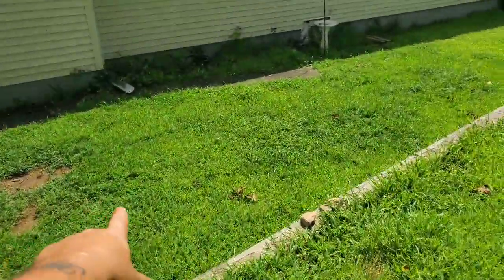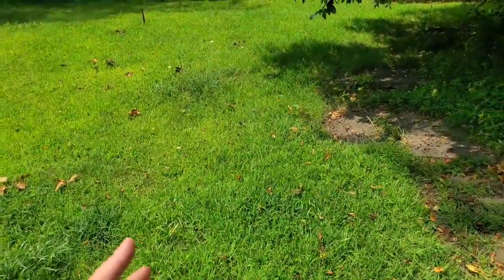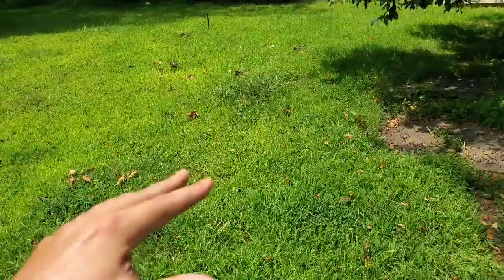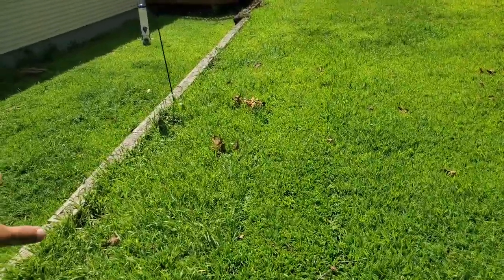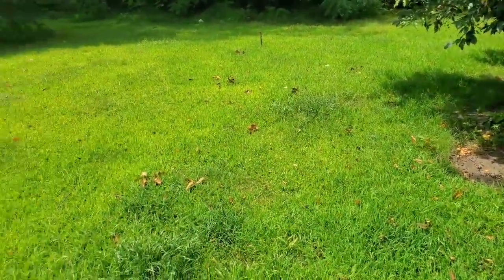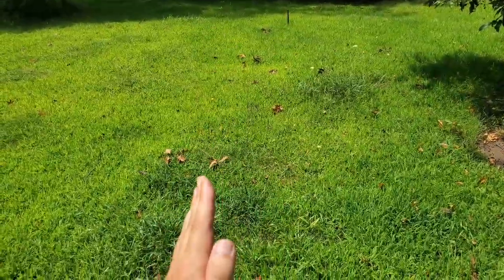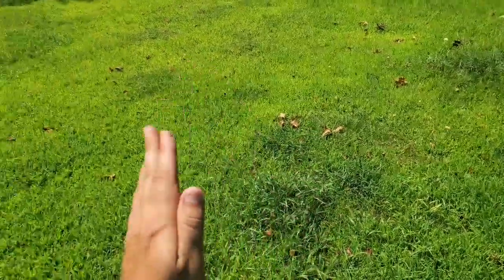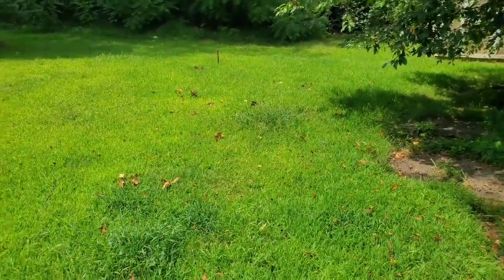Actually, I did a stripe down here too. But I'm so worried that it's not going to be able to do it. That's why I'm starting up here, because if I have to get my other mower, it'll be easier. But yeah, so far we did my front lawn, that entire property that you just saw before this, and now we're going to tackle this. The front is already done on this property. I'll show you at the end.